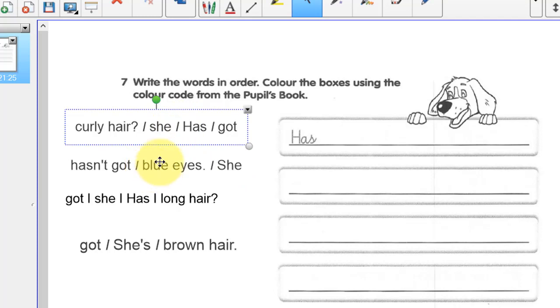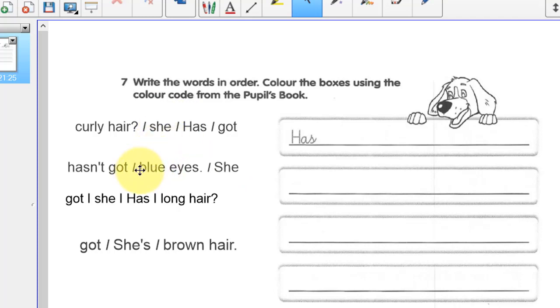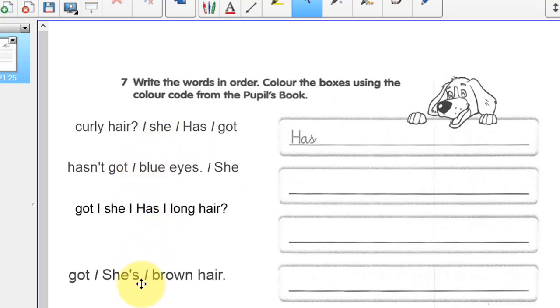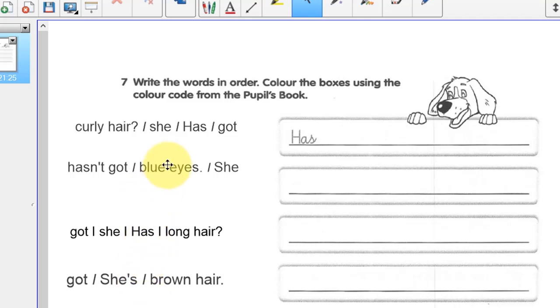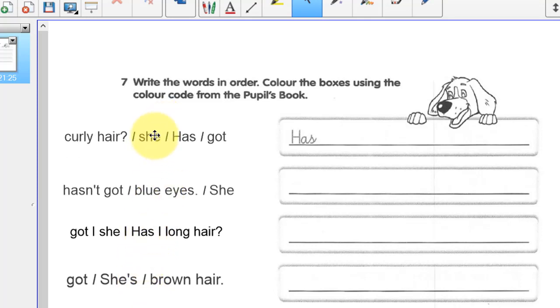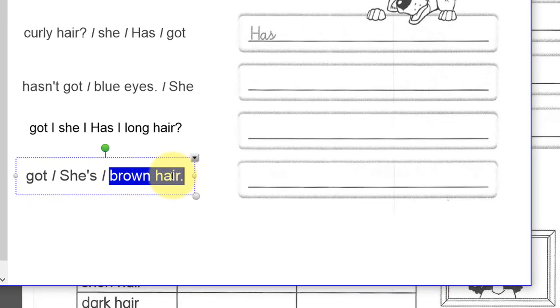Now you notice that they are all together and we want to separate these letters. There are two ways of doing this. The easiest way for me, if there's only a few words, it's much easier to just double click inside, highlight the text you want, and then simply hold left click down now and drag it into the open space.